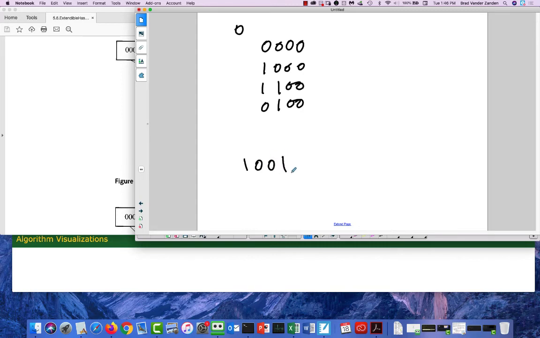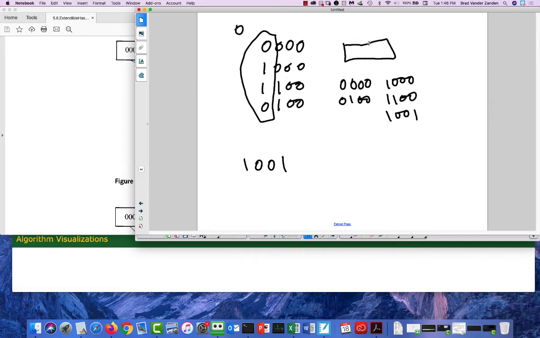Now we have to split, so we're going to use the first bit to do the split. So all the zeros will move to one bucket, and all the ones, leading ones, will move to the other bucket. And now we would have a two-entry thing, 0 and 1.